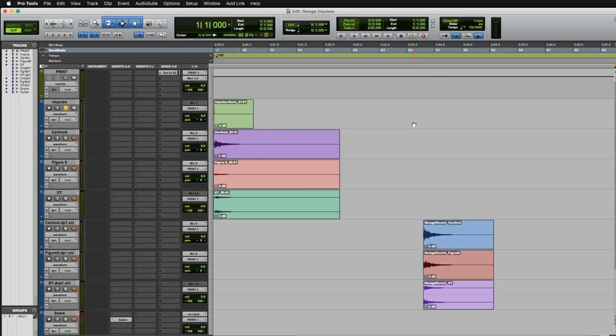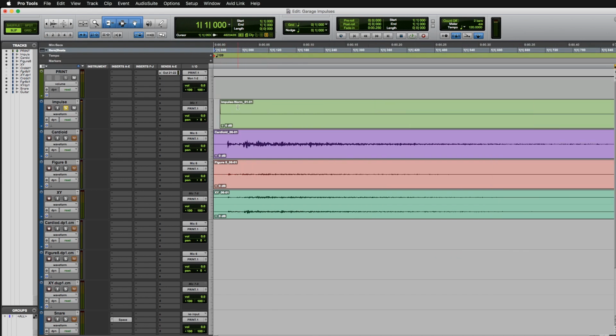This is the Pro Tools session that I use to make these impulse responses. So the first thing in here, this track Impulse, we're talking about impulse responses, so we need an impulse for them to respond to. What is an impulse? It is literally a little blip. I'll play it for you. Just sounds like a little click.